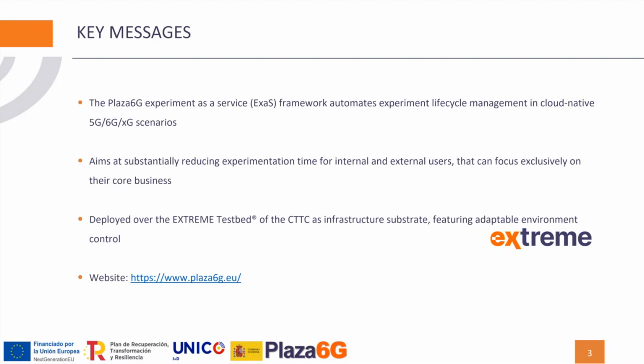So you will see in Sergio's part of the presentation what are the key assets that we added that make this an even more advanced infrastructure substrate. And one of the key features that we are adding with all this framework and the new key assets is adaptable environment control. What this means is that we will be able to decide what level of detail you need of the network nodes, for example, and what kind of control you have on top of them. So be it more high-level models, like in simulation, or closer to real environments, like in our outdoor setup, right? And then, yeah, all this information and more to come in the website that you see below, right?